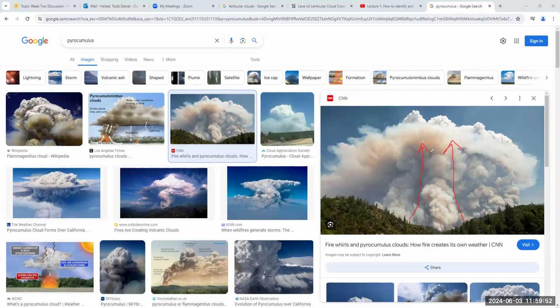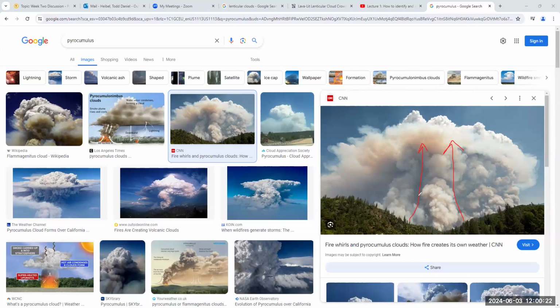Fire produces a lot of aerosols, particulate matter, little teeny tiny solid surfaces. It's called ash and soot from a fire. Also, when vegetation burns, it releases a lot of water vapor to the atmosphere. So when all that poor, helpless, defenseless vegetation burns, it releases a lot of soot, ash, and water vapor to the atmosphere.